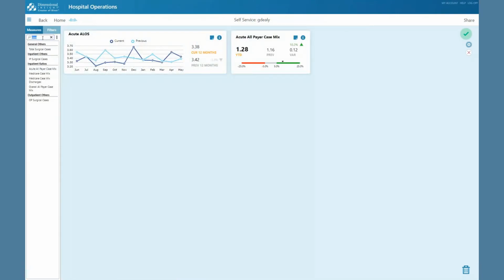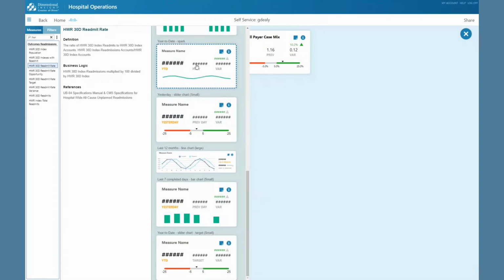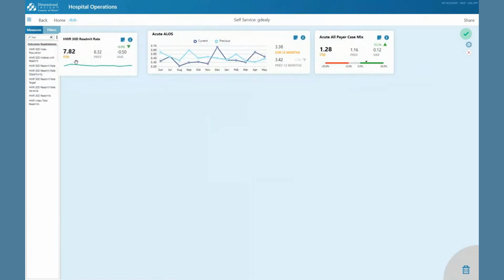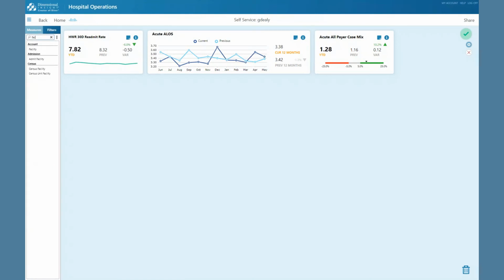And we'll do yet one more for, let's see, maybe our readmissions. So our hospital-wide readmission rate, and we'll choose one more perspective for that, one that makes sense. Now we can rearrange these in a variety of different ways. As we get more measures, we can align them across the screen, and we can continually update this dashboard so that it's relevant to what we're concerned about at a particular point in time, which may change.